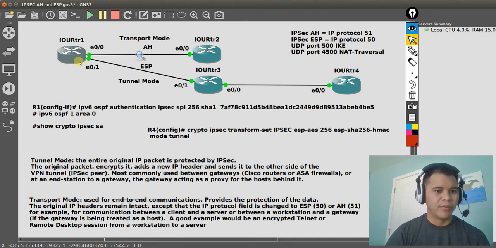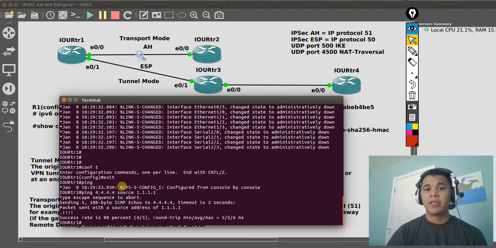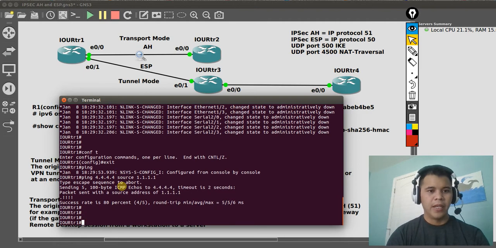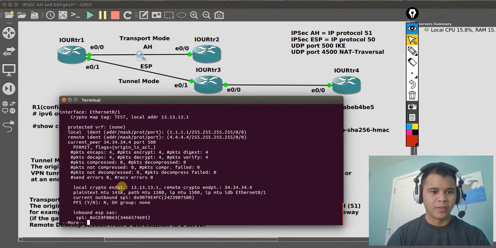Oh, wait, hold on. Before I get there, I'm jumping ahead of myself. How do I know if I'm running tunnel mode in my ESP section? So here's the command in the router's command line: show crypto ipsec security-association interface E0/1. I'll just hit enter.